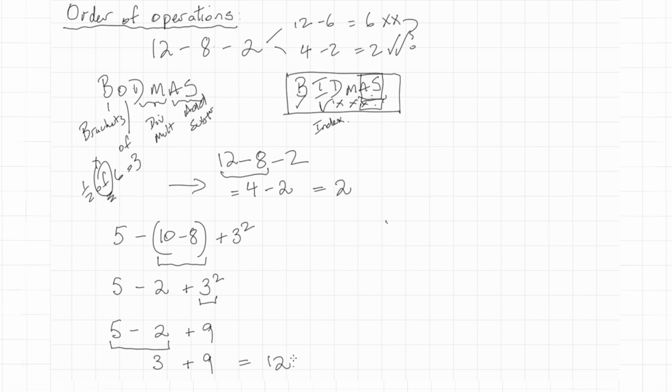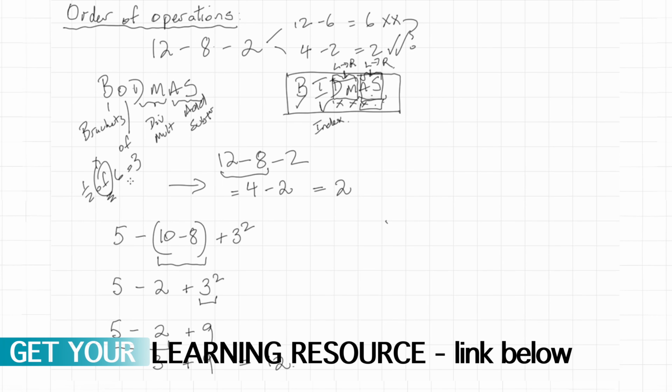So that's about it. You can make up some other ones, and there are some examples in the tutorials if you want to go through those. So BIDMAS: brackets, index, another word for index is a power. Division and multiplication, we bracket those together, and we bracket these two together. They are worth the same, and you just work left to right, and the same with addition and subtraction. Do it step by step and you'll have no problem.